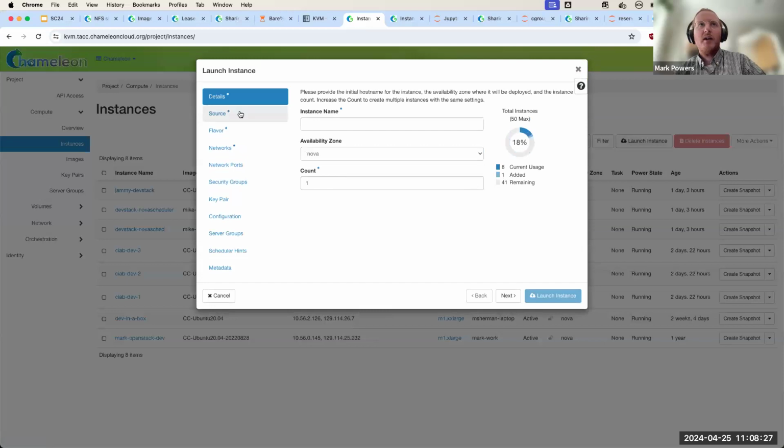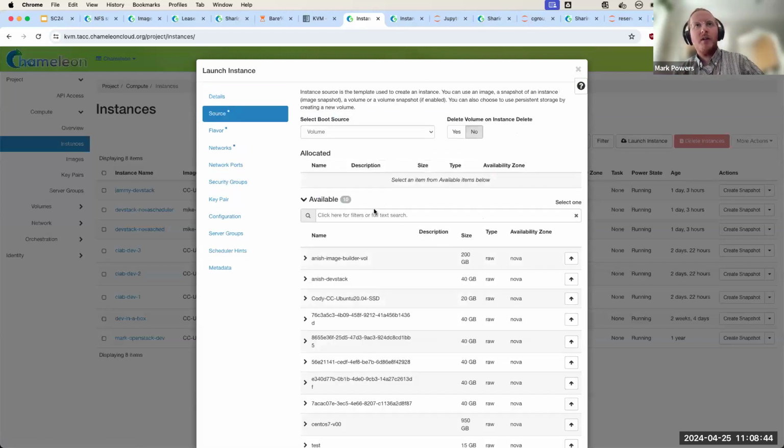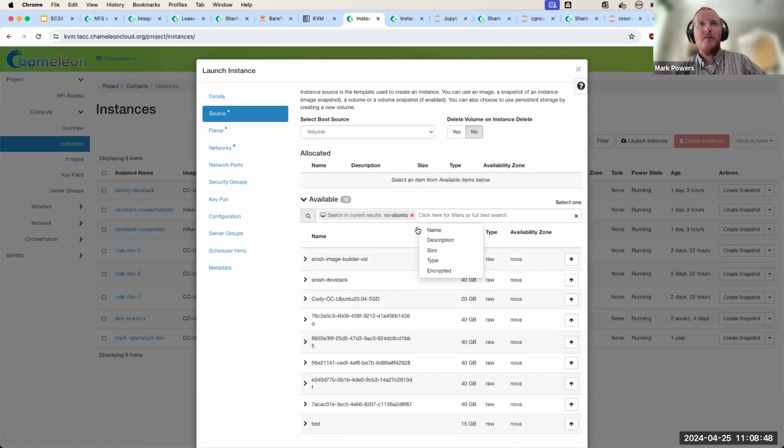And here I could launch an instance and I don't need to make a reservation. We don't enforce that for virtual machines. But it's slightly different than what you saw with bare metal. So I can go through and add my instance name and select, let's say I want to pick Ubuntu.